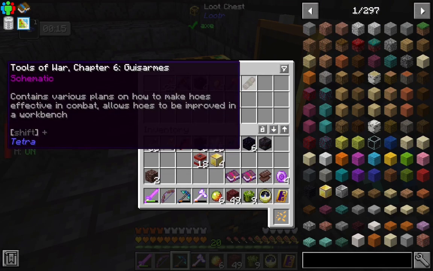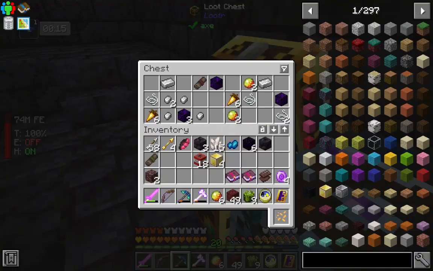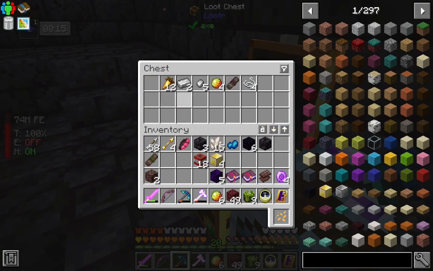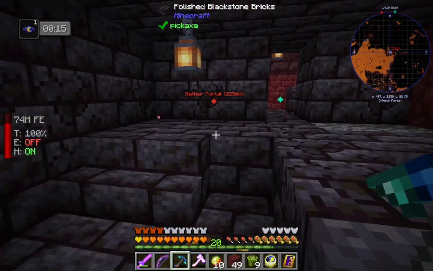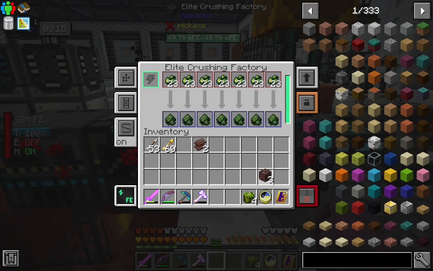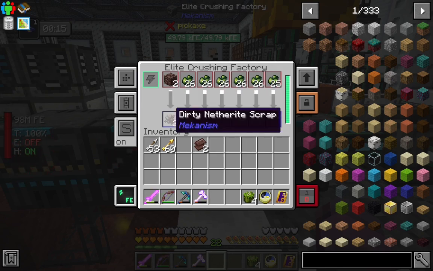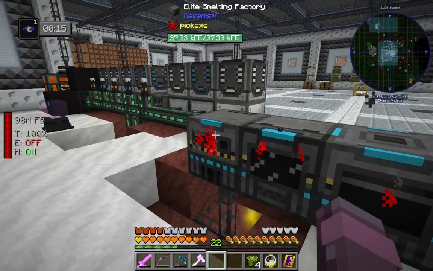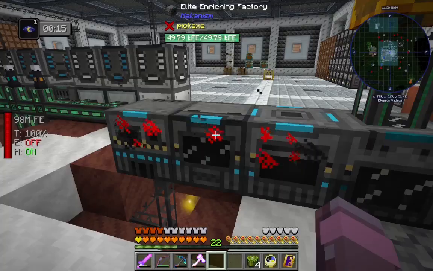Okay, a little more ancient debris that I don't think I have. And some crying obsidian. Let's check down the lower level. Now we can take that ancient debris that we found, put it right in here, and each ancient debris will give us 3 dirty netherite scrap, and then that will get processed into netherite scrap.